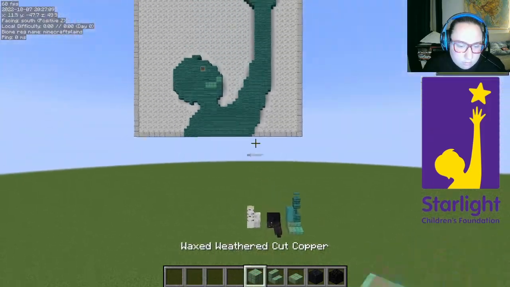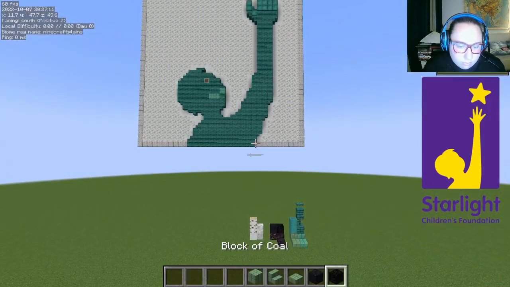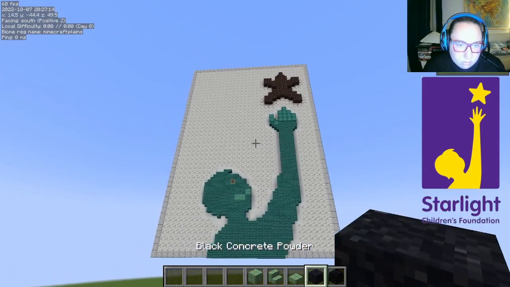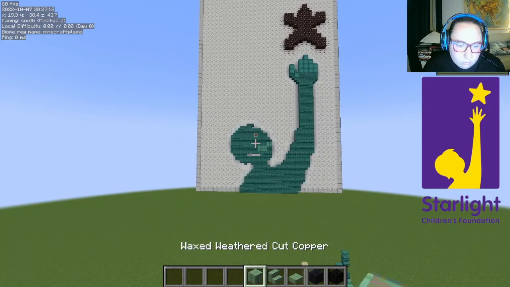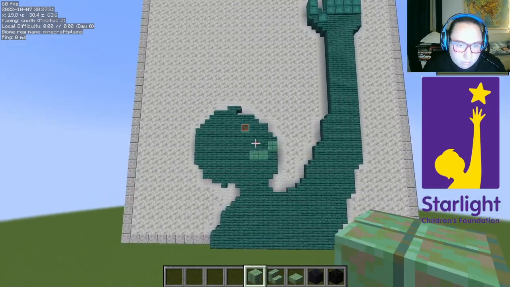So I guess the only thing we have left is the waxed copper and the concrete powder and coal. So what can we do with the copper?